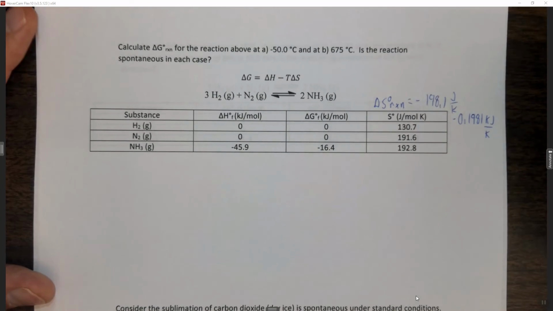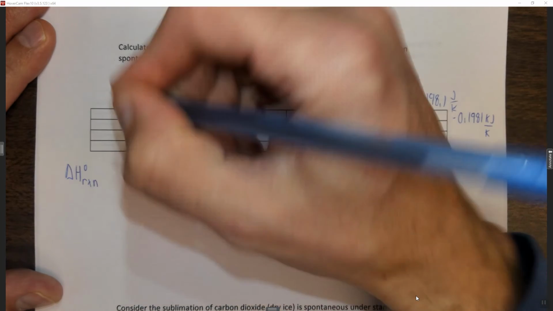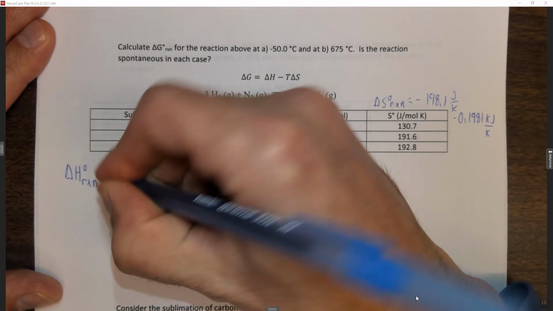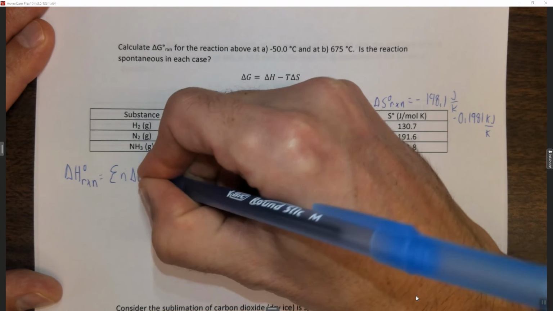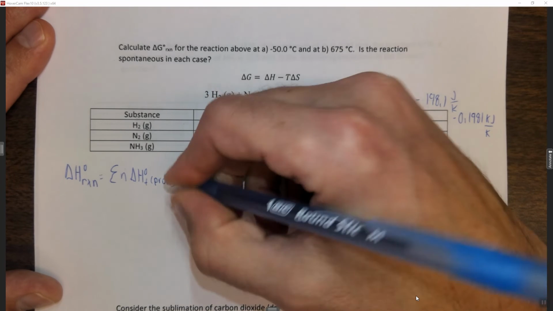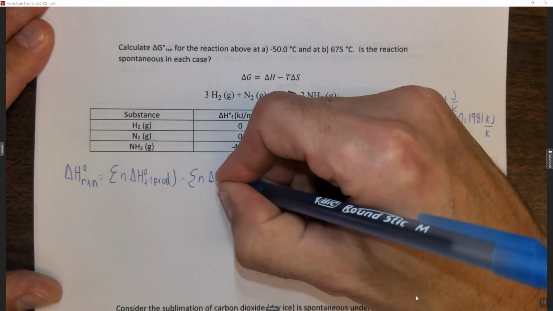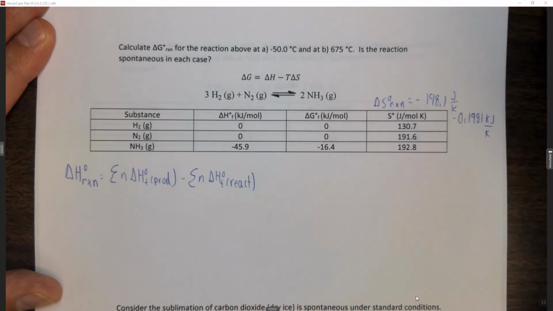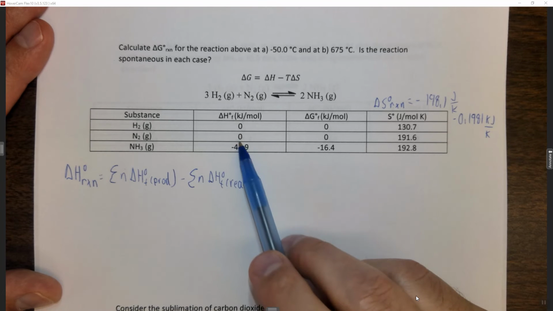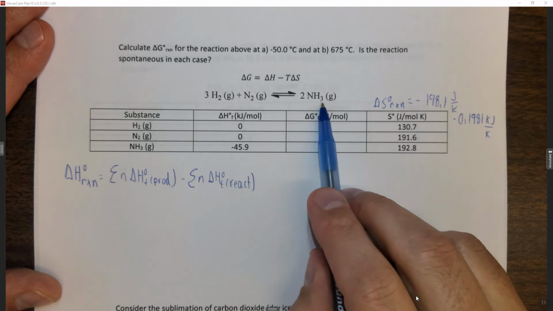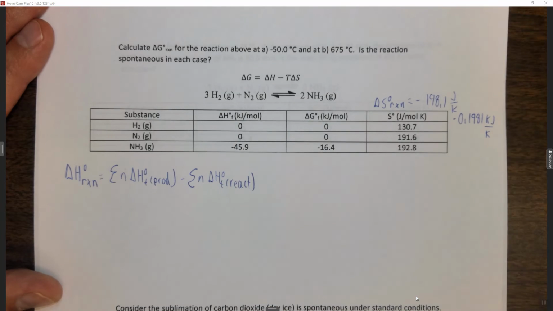So the next thing we want to do is find the delta H. The delta H is found the same way as all the rest of them. It's just products minus reactants. So it's the summation of N, the number of moles, times the delta H naught of formation of the products, minus the summation of N, the number of moles, times the delta H naught of formation of the reactants. And you'll remember that when we did this before for delta G, the delta H of formation is also 0 for elements, and we're forming 2 moles of product, so we essentially just doubled the enthalpy of formation, because we're forming the products from their elements in this reaction.